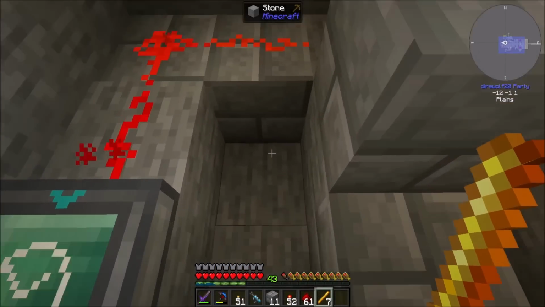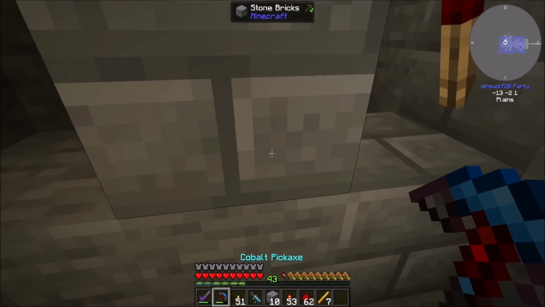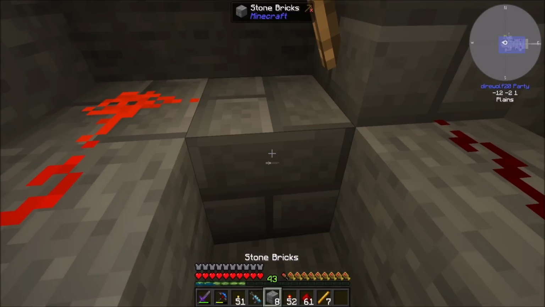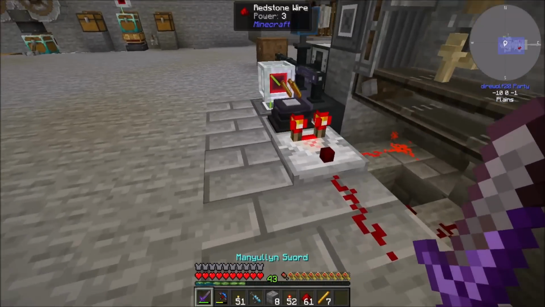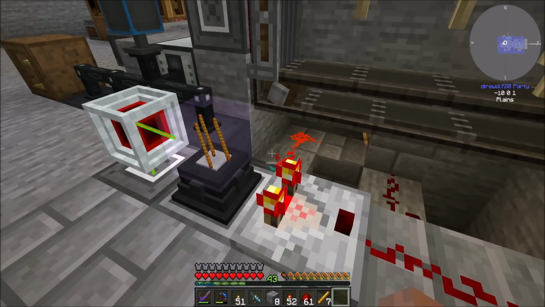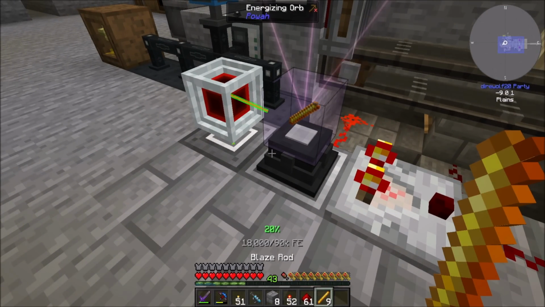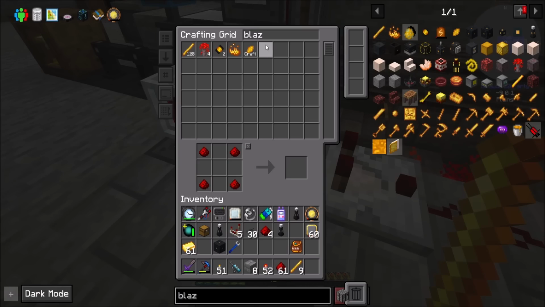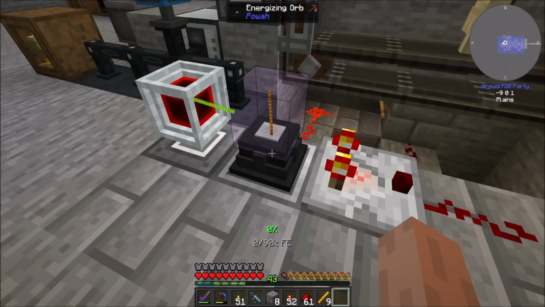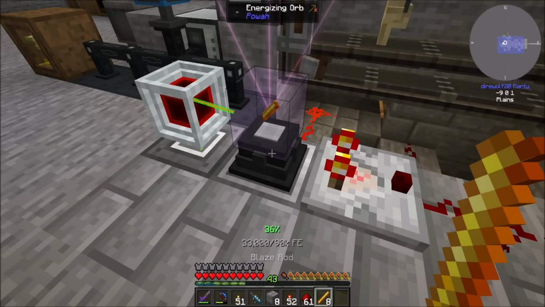Really? I think I need another redstone into that guy. That's probably what I need. So if I have to do that, then what I need is a redstone signal going into the block, and then the torch here, right? There we go. That'll do it. Yeah, I think that works.